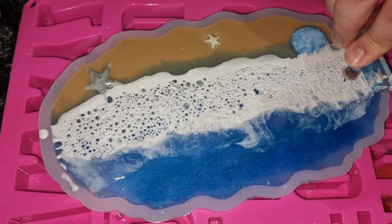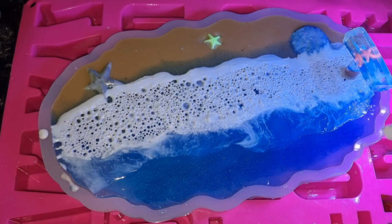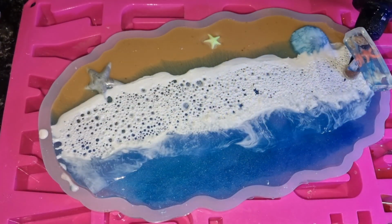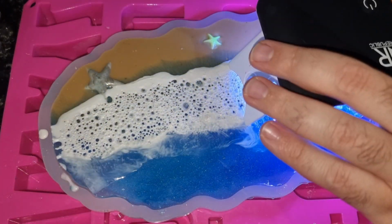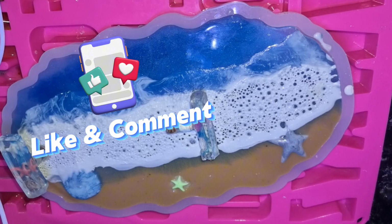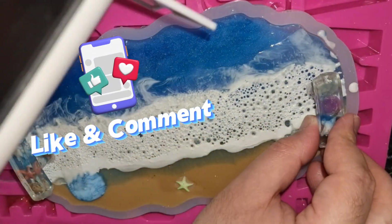Now we install the handle using UV resin. This makes the tray more beautiful. Install the other handle.